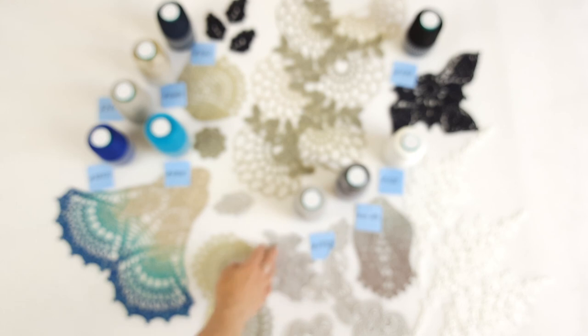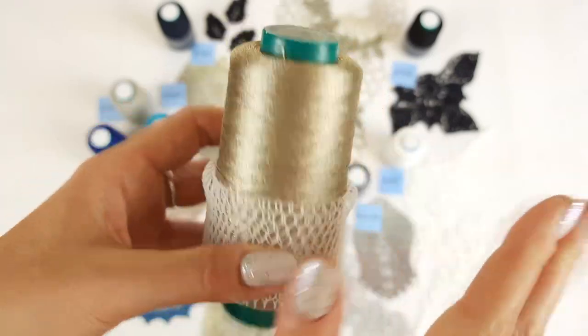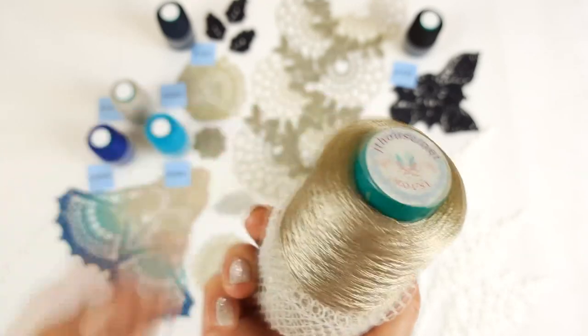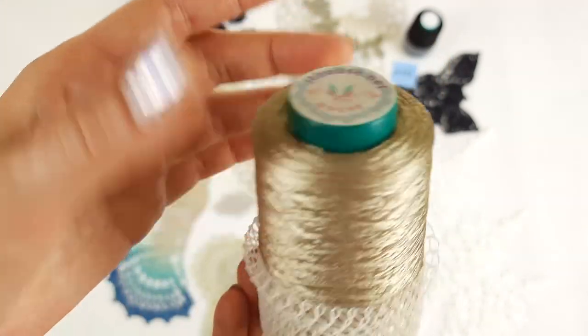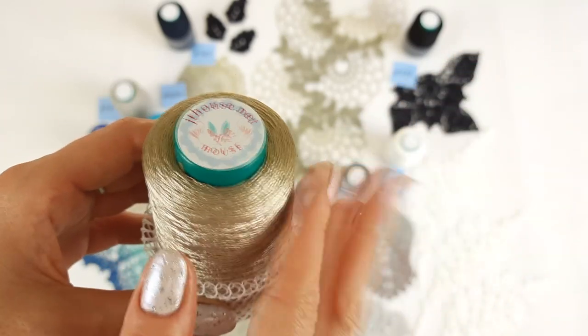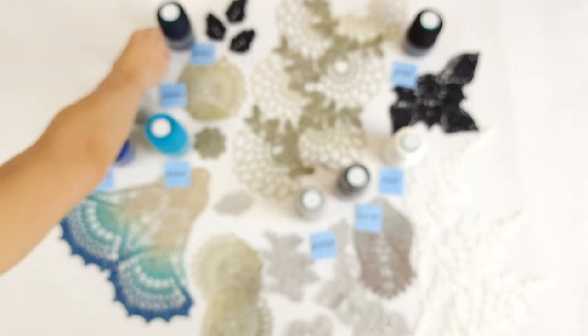Next we have a very nice and rare thread — golden beige, very light, number 30601. We received one bobbin so there won't be a lot of this thread — just a few cons of 50 and 100 grams. If you want this color, don't wait too long and visit our store. It's shiny, silky, soft, and high quality. It's a basic color that looks perfect with many other colors — like turquoise, blue, and gray.